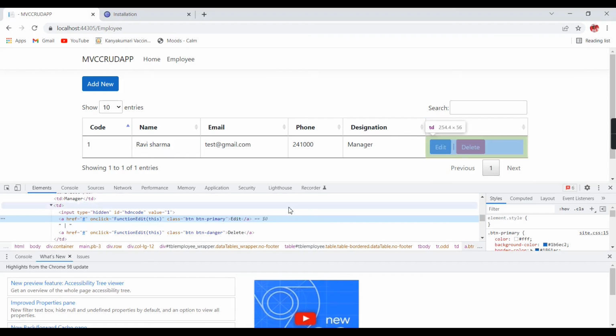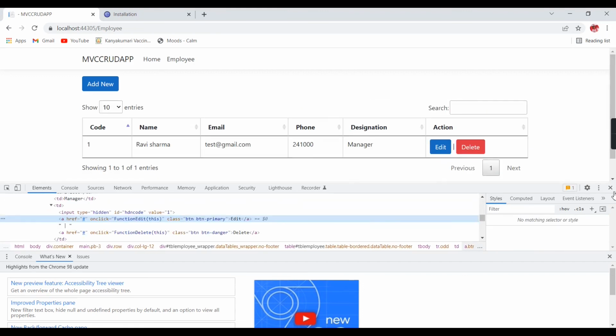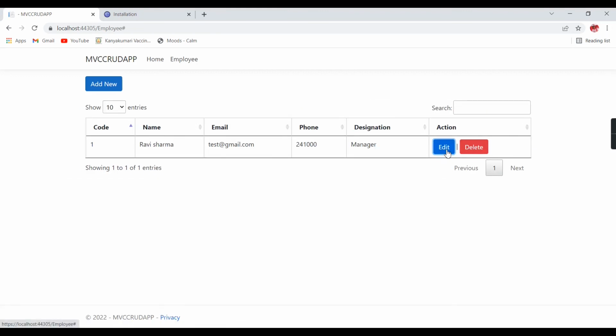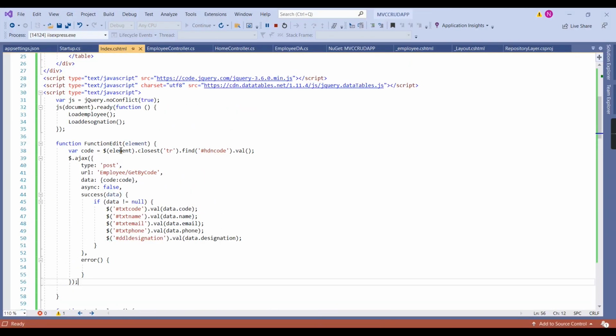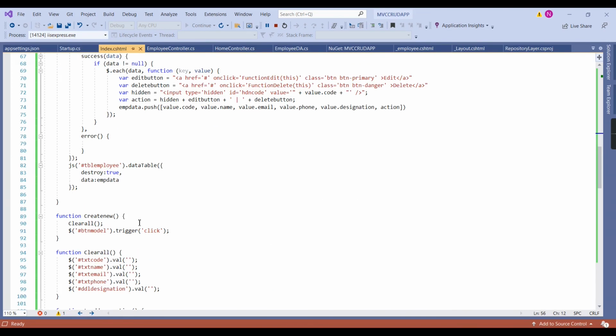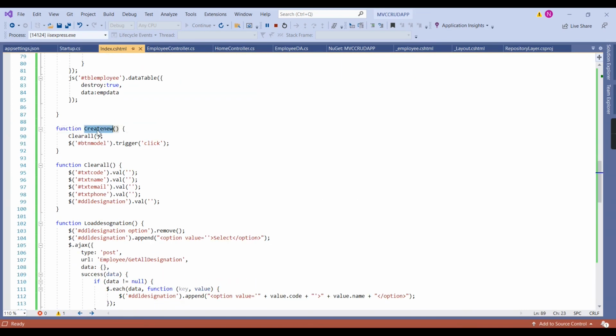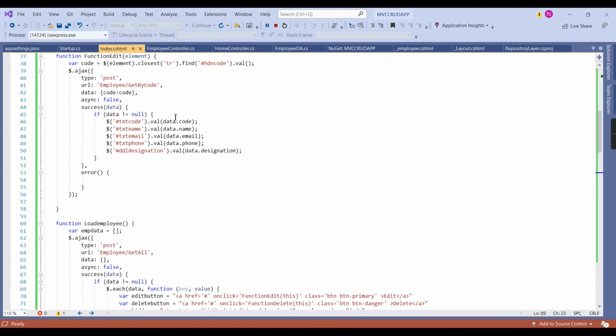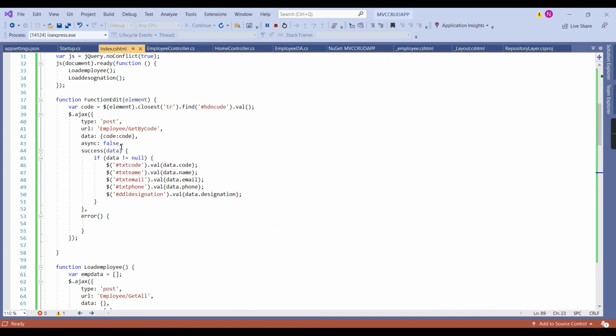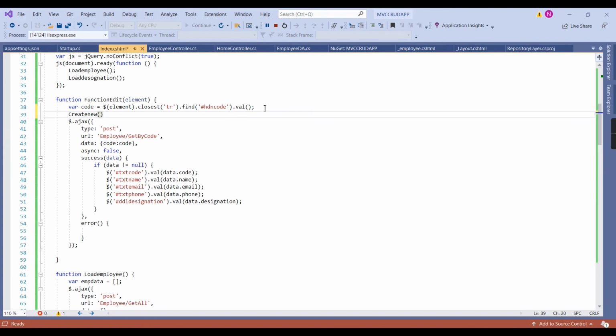Let me verify whether it's working or not. Okay, I have loaded the data, but I need to open the popup also. For opening the popup, I can use this create new function. It will clear the existing records and also open the popup. After that, we can load the data.